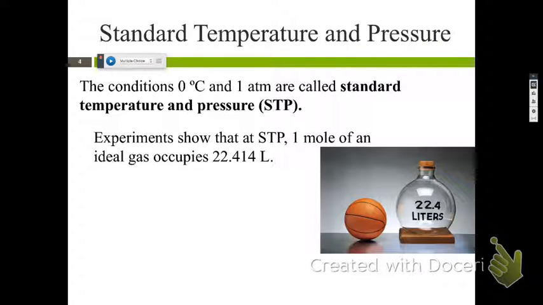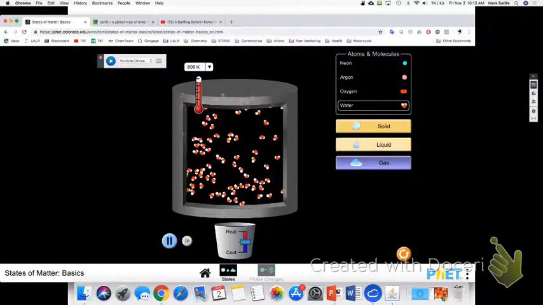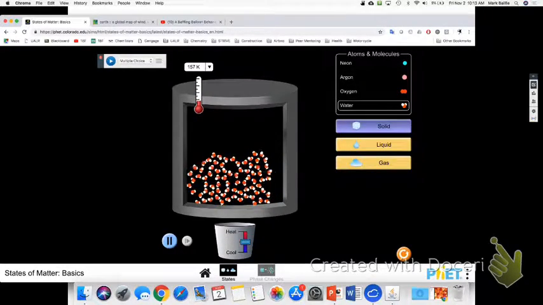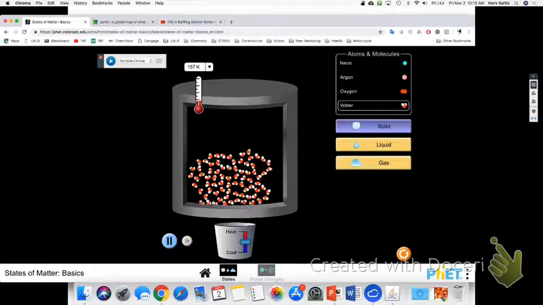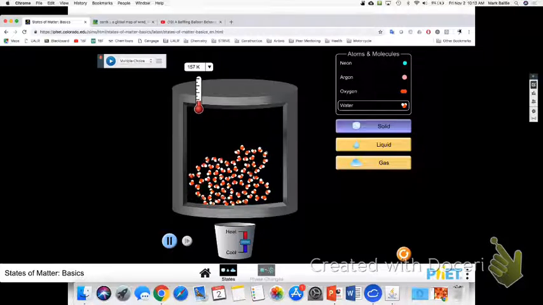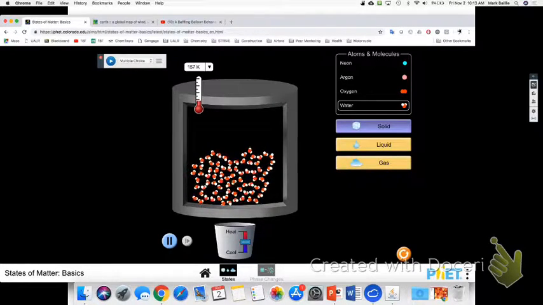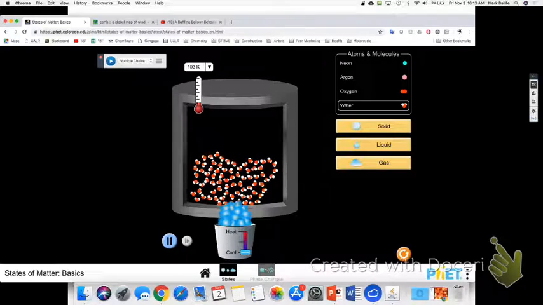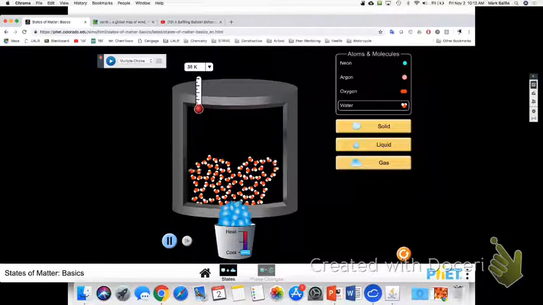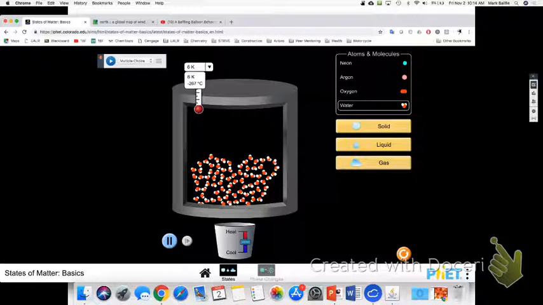One of the things I forgot to show in this simulation is if we do a solid, at what point will the molecules no longer have any motion? Can we stop all motion in these molecules? I disagree. We can't. The definition of absolute zero is the point at which there is no movement in any molecules. I don't know if I can actually select. Can't go down to 0, but you see how much slower they are now?